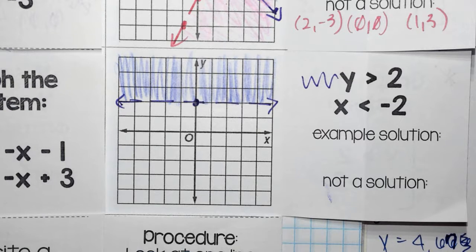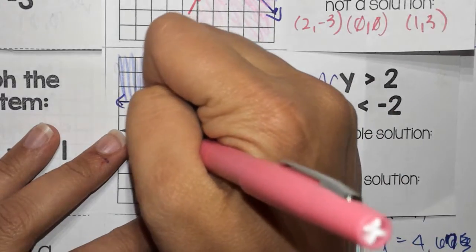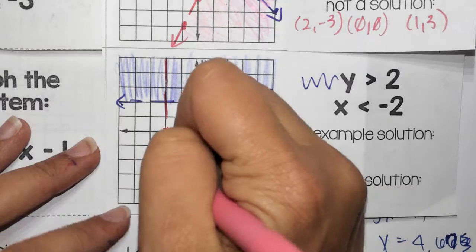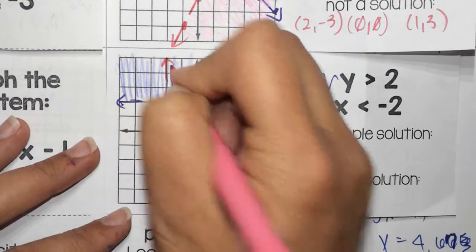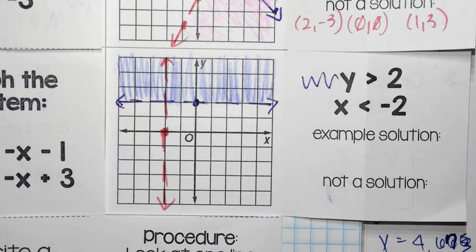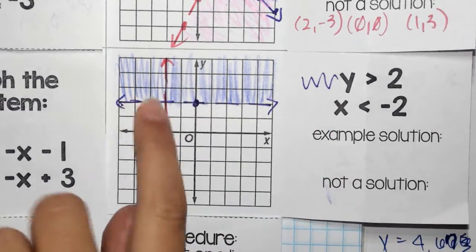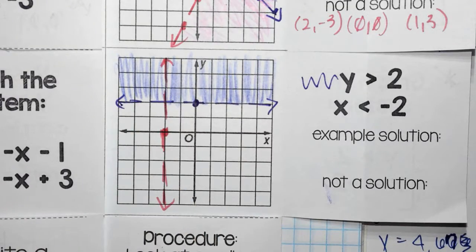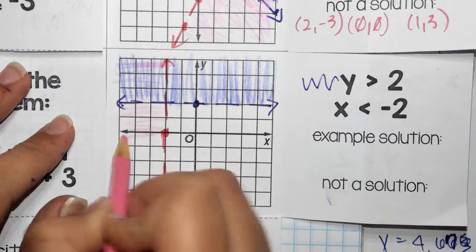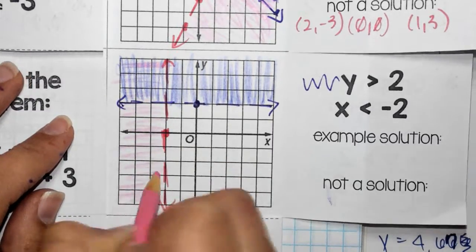Okay. And then x is less than negative 2. So you would go left 2. It's x, so that means that it is a vertical line. They are both dashed. Now, less than is because it's eating the negative 2. Less than looks like your left hand when you hold them up. So less than negative 2 is this way. Negative 3, negative 4. So you shade over here.